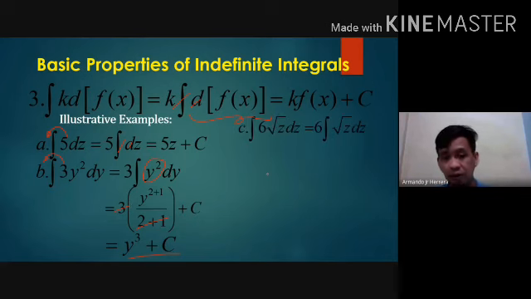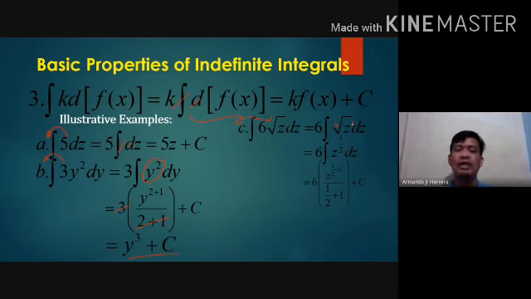How about 6 square root of z dz? So yung constant, ilalabas lang natin ulit, and that gives you square root of z dz. So since yung principle ulit natin kanina, may exponent ako na 1 half, so square root of z is equal to z raised to 1 half. So 6 integral of z raised to 1 half dz. So gagamit ulit tayo ng power formula. So that's z raised to 1 half plus 1 over 1 half plus 1 plus c. So that gives you z raised to 3 halves because 1 half plus 1 is 3 halves over 3 halves. So multiplying this by the reciprocal of 3 halves is equal to 6 times 2 thirds z raised to 3 halves plus c. Or 4 square root of z cubed because 6 cancels out with 3 gives you 2 times 2 is equal to 4.